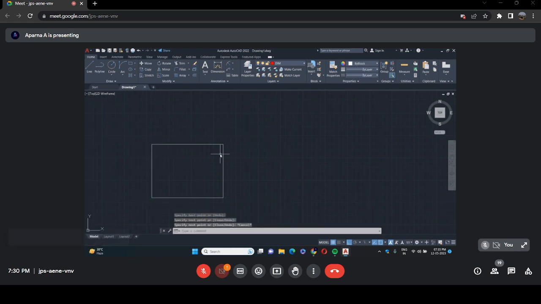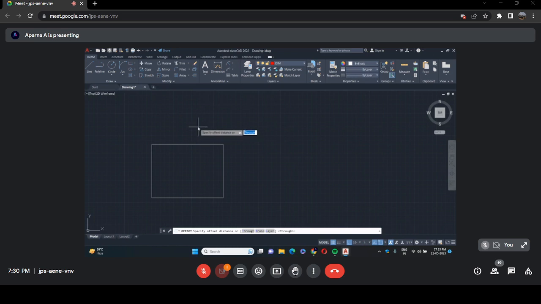Okay. Now I need to draw the walls. The thickness of the wall is 20 centimeter. So since my unit is in millimeter, I need to convert it into 200 units. Here I can use offset. Offset is a tool which helps us offset these lines. It is asking for offset distance.